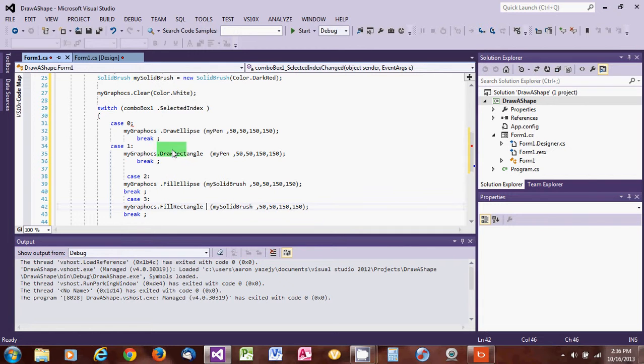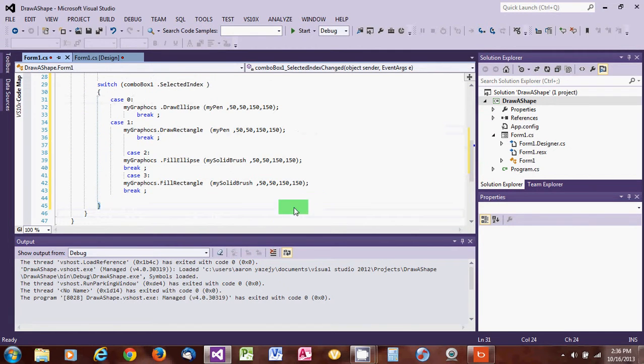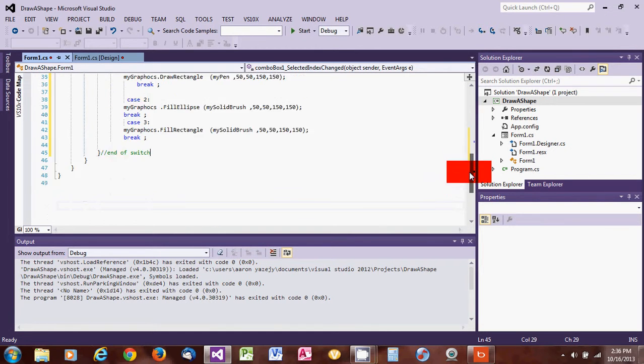Now we have case number 0, 1, 2, and 3, and this is what we have to draw, four of them. Of course, at this point we can say end of switch.